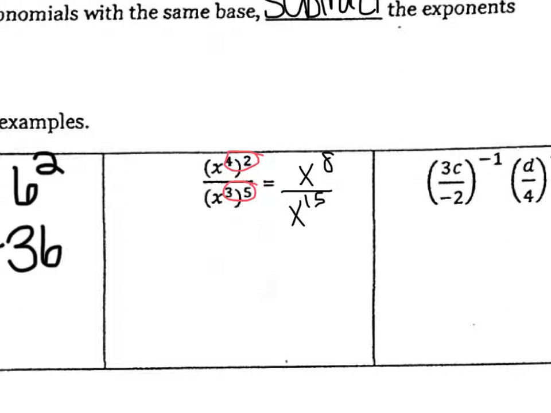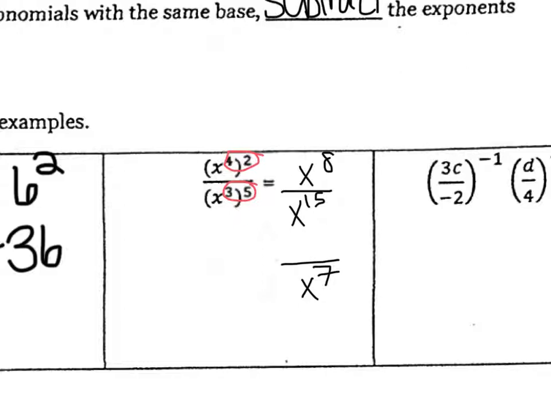Now, if we subtract these and go top minus bottom, I end up with the negative exponent, because 8 minus 15 is negative 7. But I'm not allowed to have a negative exponent, so I have to figure out another way to approach this, so I save myself some work. And here's how. I ask myself the question, well, where do I have more x's? I have 8 on top, 15 on the bottom, which means I have more on the bottom. How many more on the bottom? Well, there's 7 more.